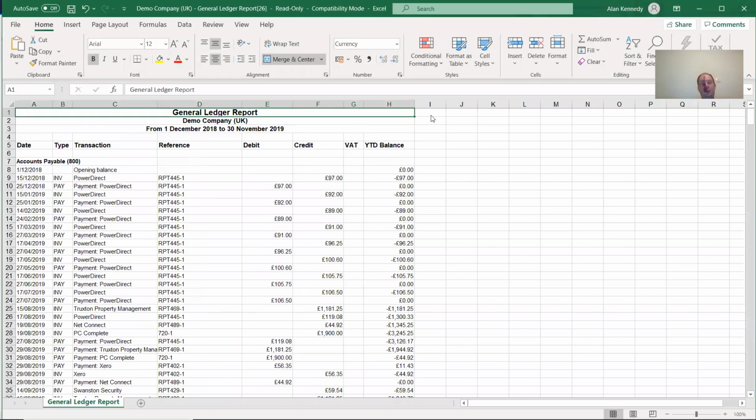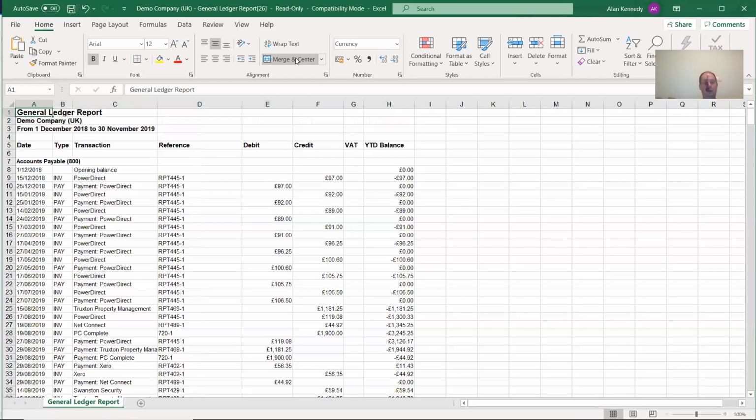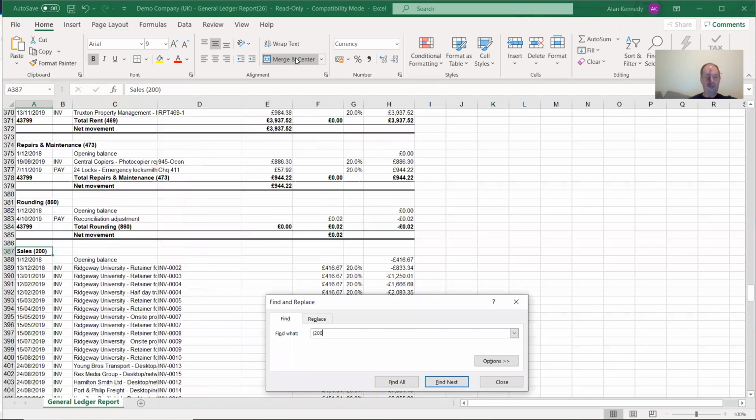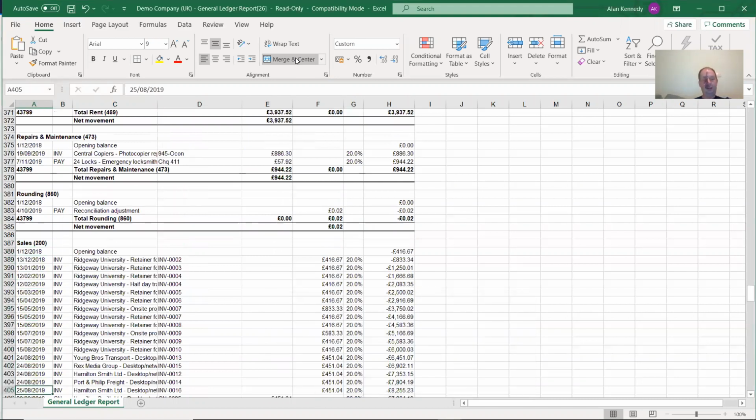Now it comes out in an Excel 2003 version, which is a bit annoying. So you can't use some of the more complicated formulas that you might use in 2007. And here is a complete list of everything that's going on. Now, navigating around the general ledger is a real problem. So what we usually do is use Control F and do brackets. Say we're going to sales. I hope sales is 200. Yes, there you are. And that tells you what's going on.